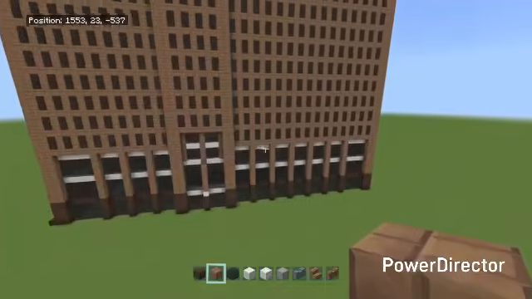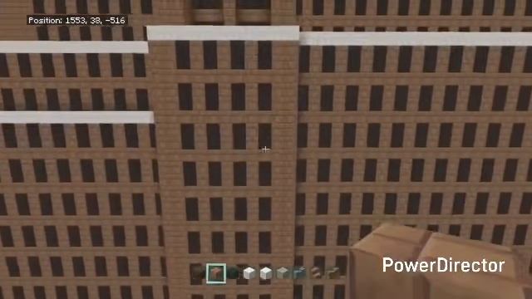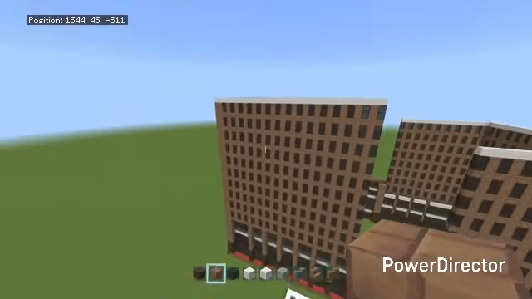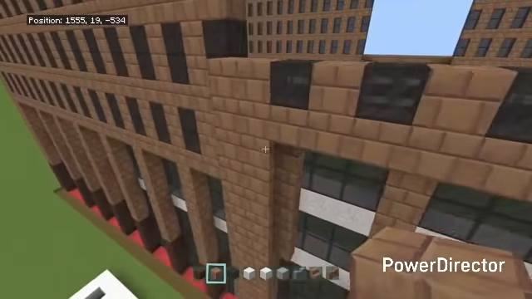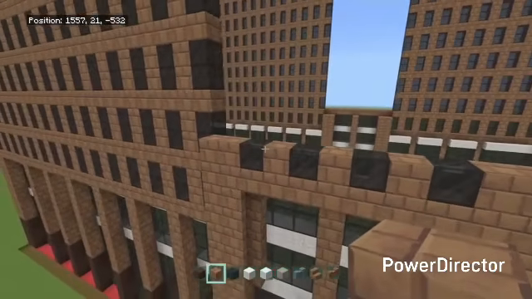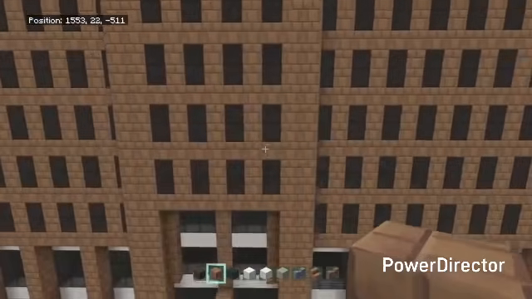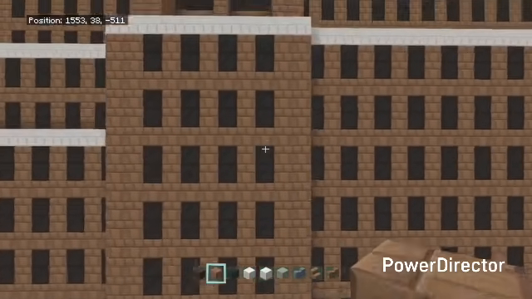So you should have 4 sets of windows right there, with 3 mud bricks in between them. So from here, you want to raise that pattern all the way to the same height as the taller wall that you did earlier, which is this one. So you want to have 9 floors worth of glass. So it's 1, 2, 3, 4, 5, 6, 7, 8, 9.